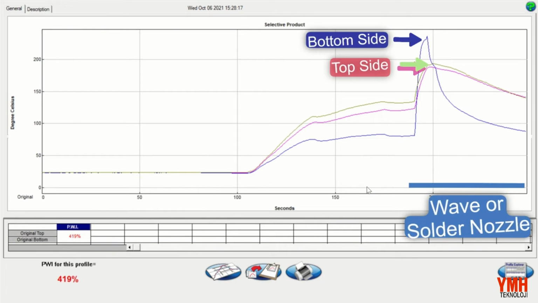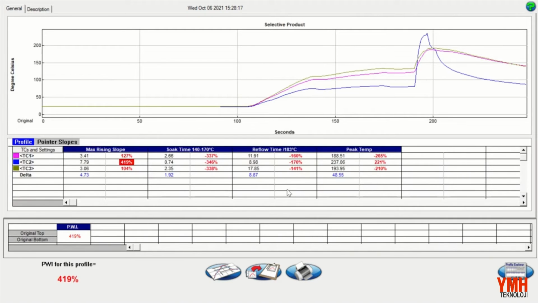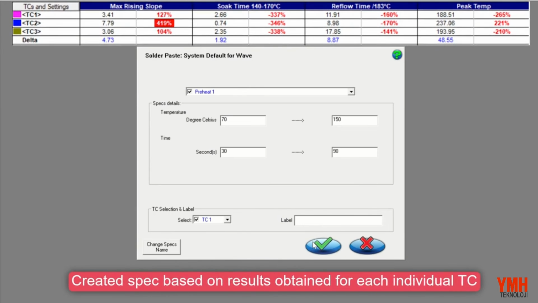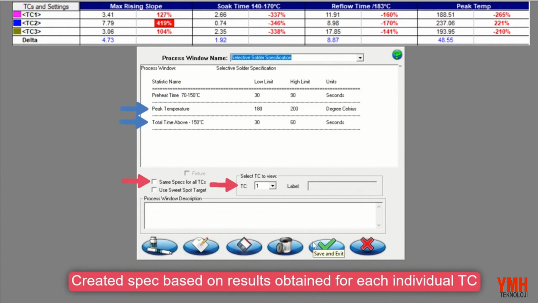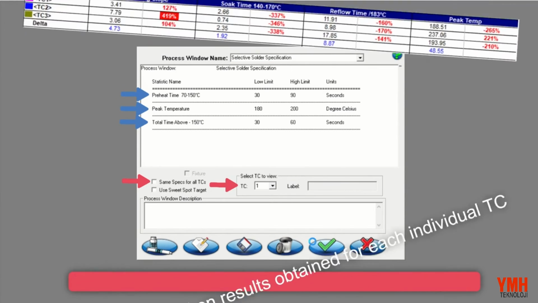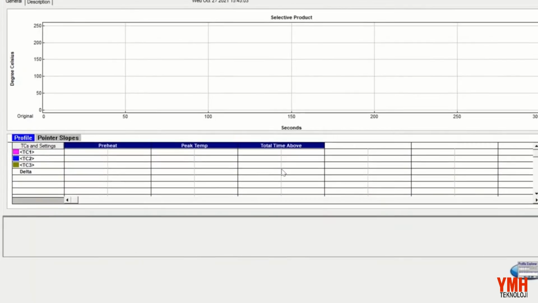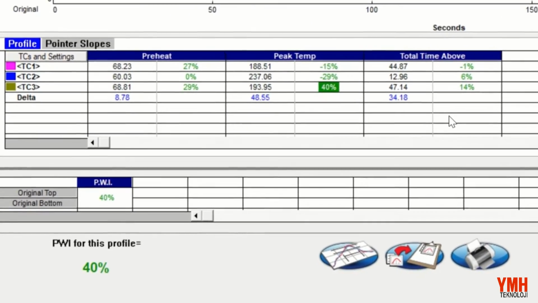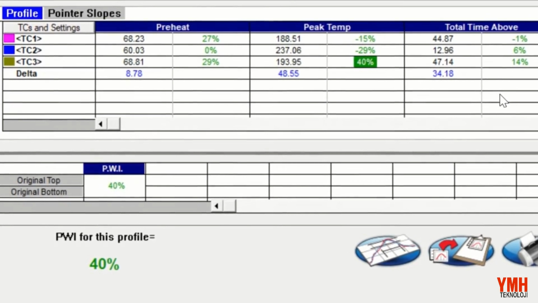Note, if you are profiling a product that you already consider to be in spec or with good solderability, and you are just looking to ensure a stable process and repeatability over time, you may choose to edit your process specs for this product for an in-spec product specification. In this example, we will apply a specification for peak temperature, time above temperature, and preheat with a specification centered on the results obtained in this profile. You will be able to verify the machine stability with your own process specifications for future profiles. You can apply these same specifications to easily ensure you are maintaining good specifications through the overall PWI value.